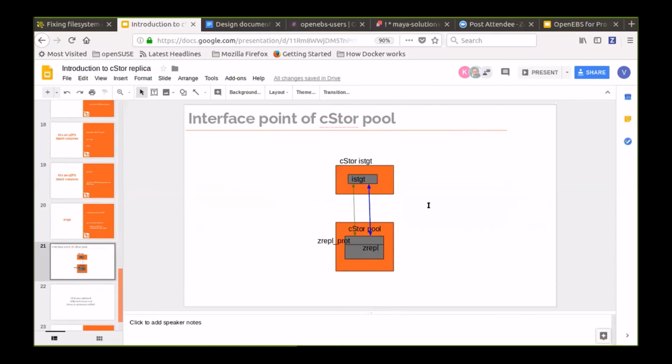And when we connect to this target, that's called a management connection. Then when this is done, ISTZT, the target, responds back, and the target forms a data connection to the replica, on which the data will be sent, read or write IOs.